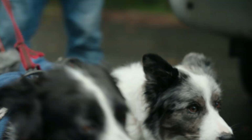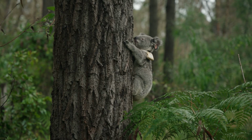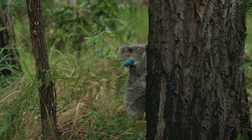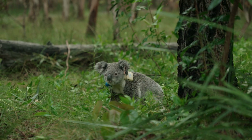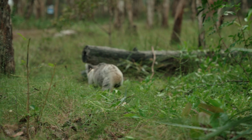We just have one of our koalas coming down the tree. We saw him before, and there was quite a lot of bird activity, and we thought potentially he was being harassed by the birds. And so he's just come down. You can see that he's got both a collar and an AirTag. So the collar is so that we know his location through the landscape. Especially here, there are a lot of houses and a lot of roads. We really want to know how we can manage those safely.